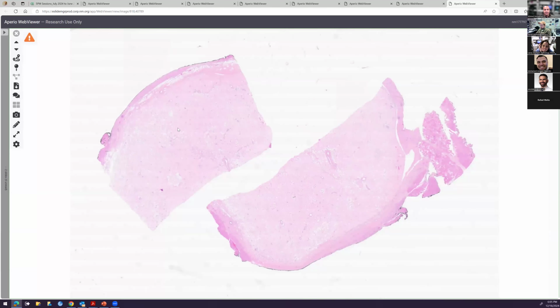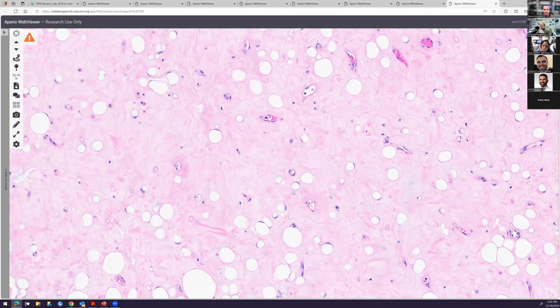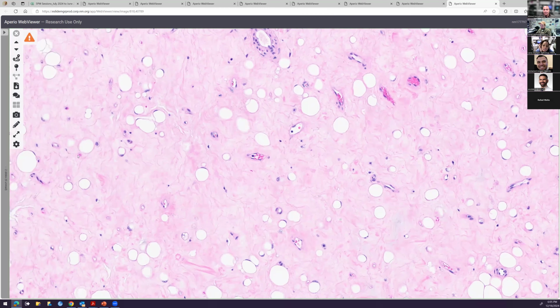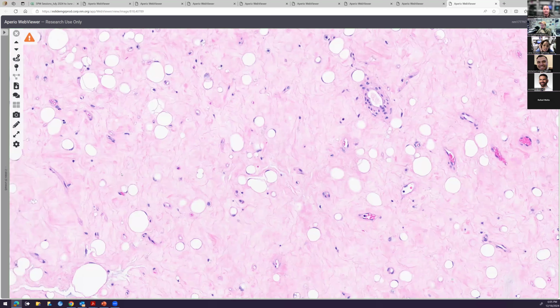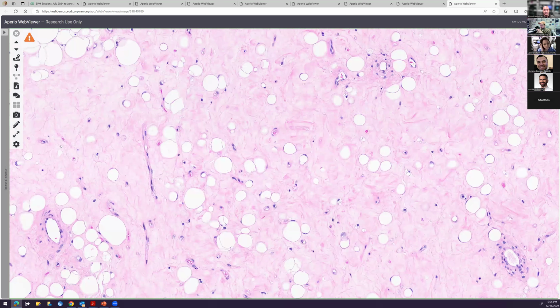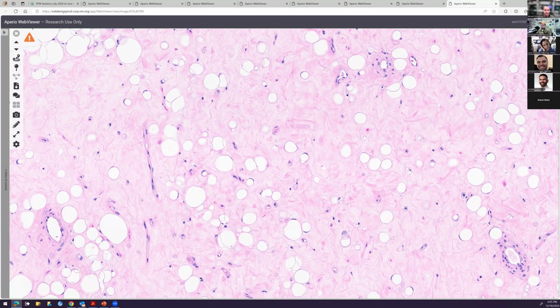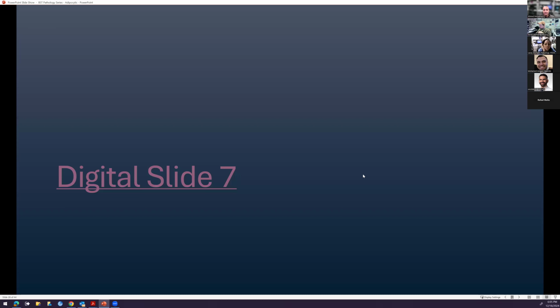Now, this one looks a little different, maybe because it is low grade, but it's so hyalinized, right? You can almost not even make out the vessels. But that's because this is treated, post-radiation. It's very typical for post-radiation therapy: you get a diffusely hyalinized stroma, and the vessels almost start hiding. But you'll still see a lot of univacuolated lipoblasts, and that separates it from other things. All right, moving on here.